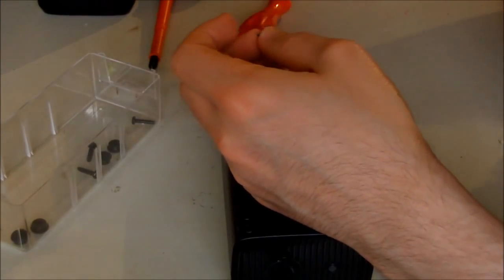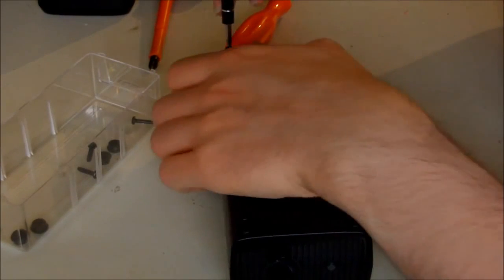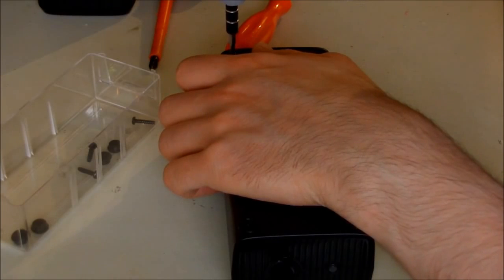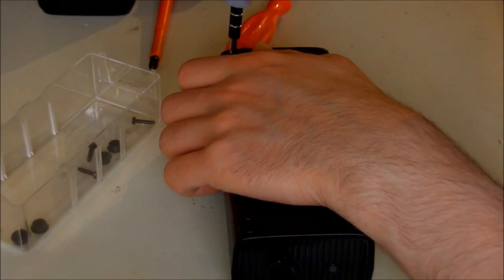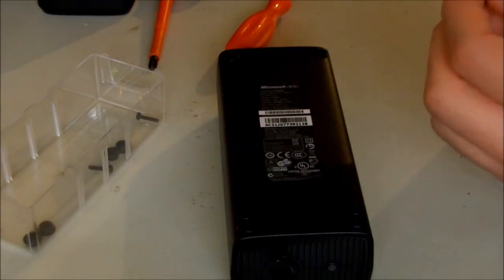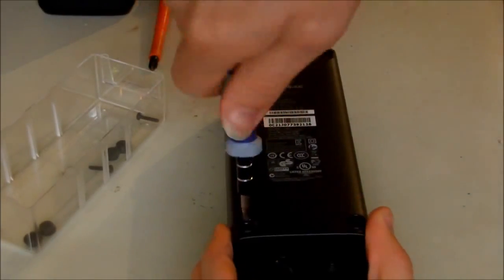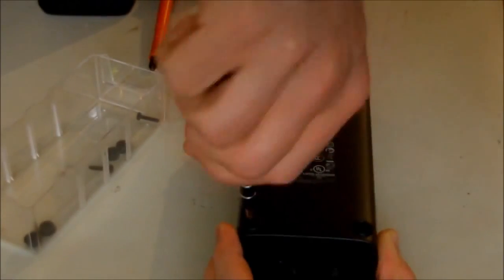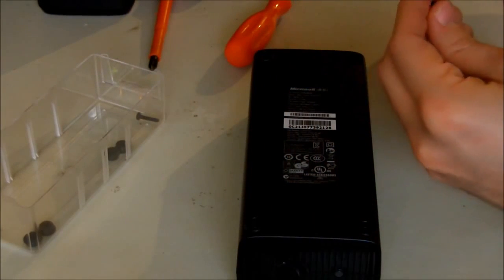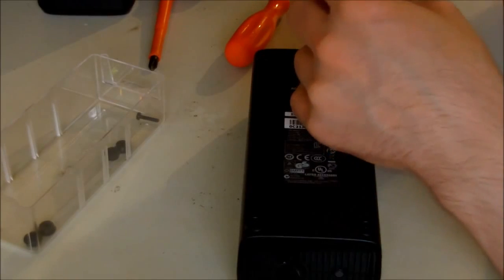Because I couldn't see any problem in the power supply, I didn't see any damaged components. So as I told you, I'm going to find another power supply for Xbox and test it, and if it works, it means this power supply is damaged, and then I have to do further investigations to see which part is damaged. But I have a feeling that the 12-volt rail is having some difficulties. I have to double check that later. So I'm just going to screw back the stuff.